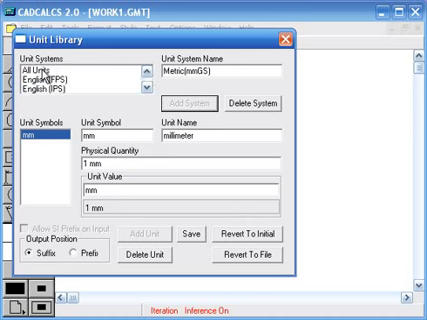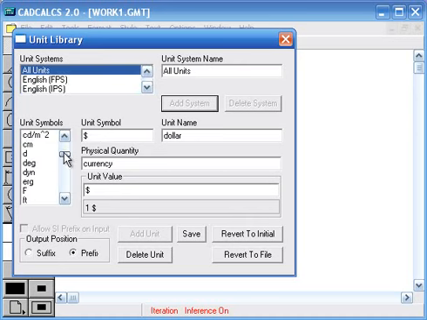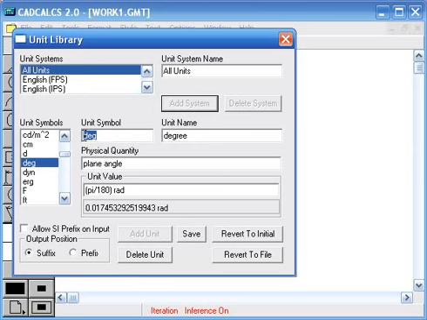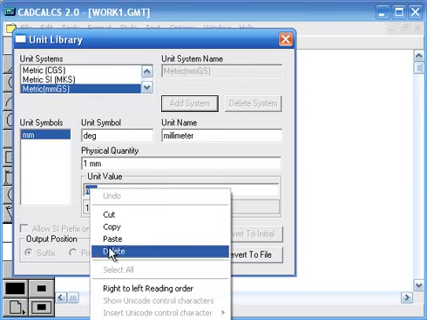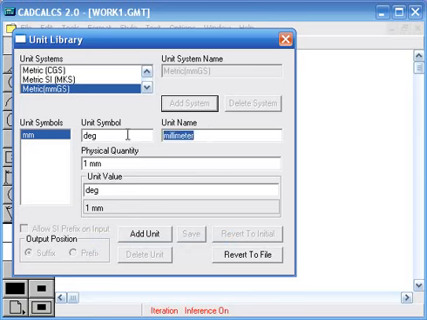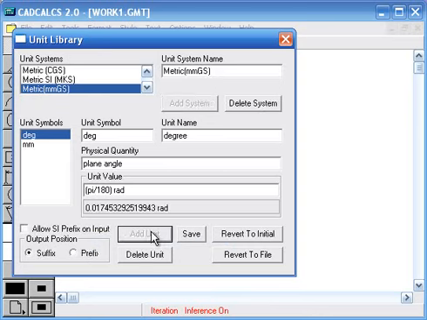So I just go to all units and select degrees, then copy it, then come to millimeters and paste it here as unit value, and delete the unit name and the physical quantity and say add unit. The software will automatically pick it up from the all units and do the conversion, and now you can use the unit symbols of degrees.